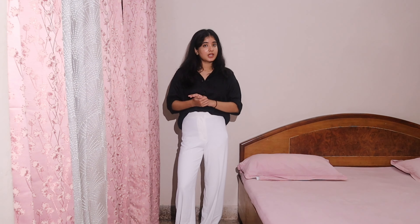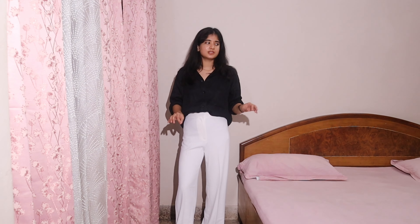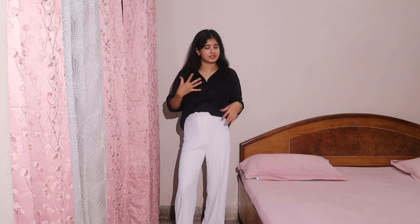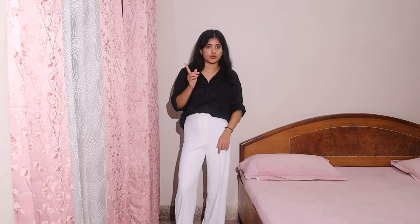This is how I'd wear my shirt with my pants — very chic, very businessy, comfortable, and classy. This is a very basic way of wearing it, just like I did with my jeans. If you have a waistcoat you can wear it like that. During winters it will give you warmth and make you look good. You can also wear a high neck with this, and if you want it to look more businessy, just add a blazer or a coat.